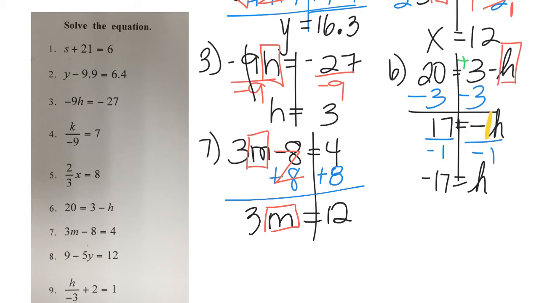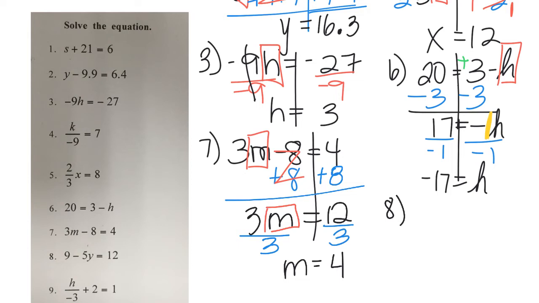Again, I'm getting m by itself. That's 3 times m, so we're going to divide by 3, and m equals 4. You need to make sure that you are showing your work the way I'm showing my work. When we write divide, we want to use the fraction bar.